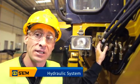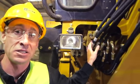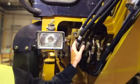Now let's focus in on the hydraulic system of the SEM motor graders. This is a feature that really sets us apart from our competition and adds a lot of value to our customers and to our operators.